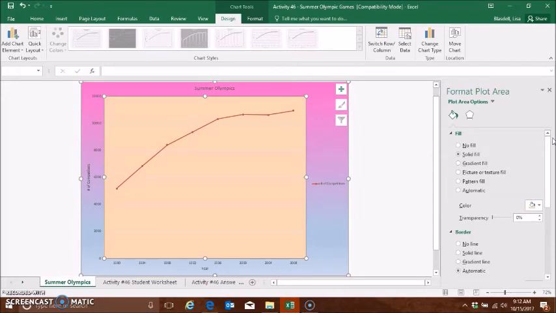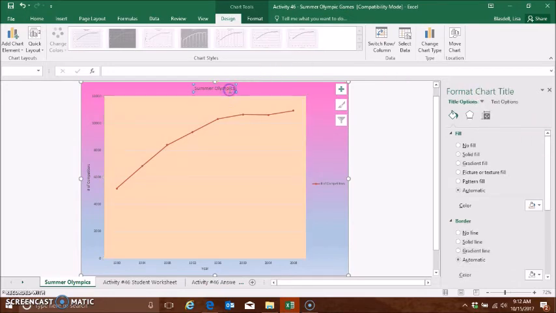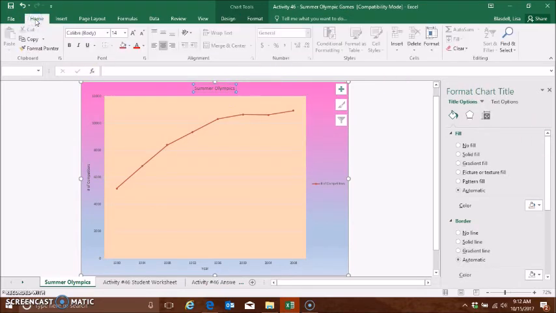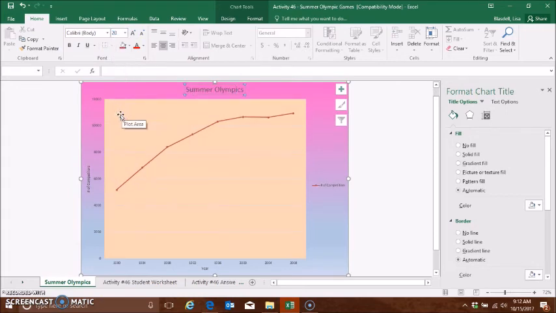Then we want to change the size of the title in the chart to 20 point. So I'm going to click on my title, and I'm going to go to that home tab where the ribbon is very similar at the beginning to Word. We're going to choose 20. That works for that, and they want the axes titles to be 14 point. So I'm going to select those and make them 14.